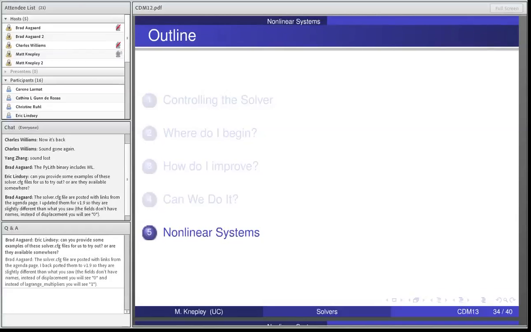So I just want to try to give you the same kind of introduction to the nonlinear systems, although I realize that it's a lot more underdeveloped. And this really reflects the state of research in this area too. Nonlinear solvers, even though they're incredibly old, are also incredibly hard, and therefore there's not nearly as many concrete things we can say as for linear solvers.